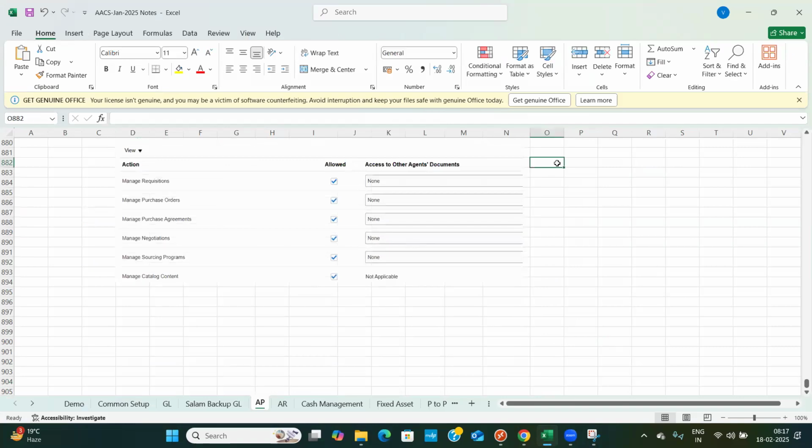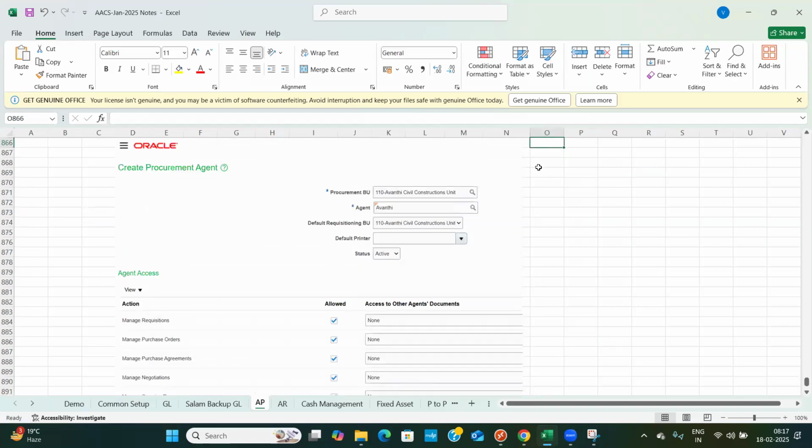What the procurement agent can perform is specific to a business unit. The procurement agent is specific to a business unit.